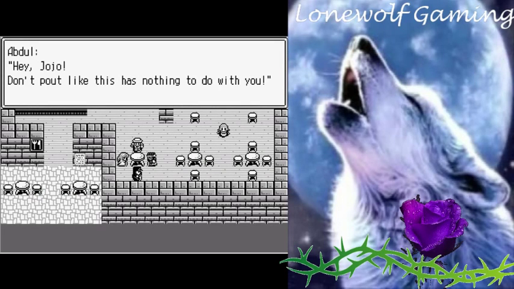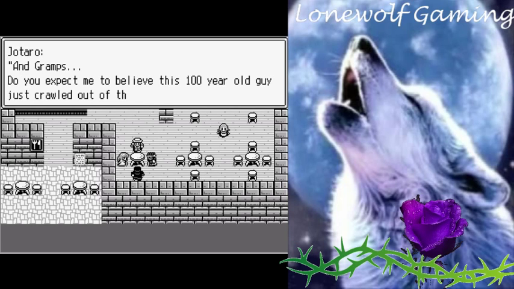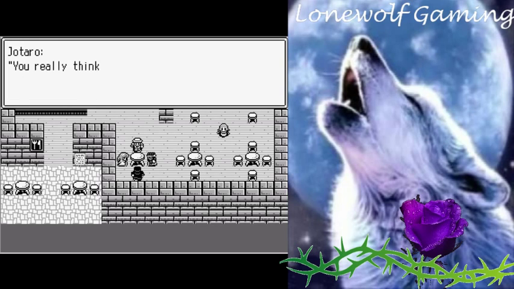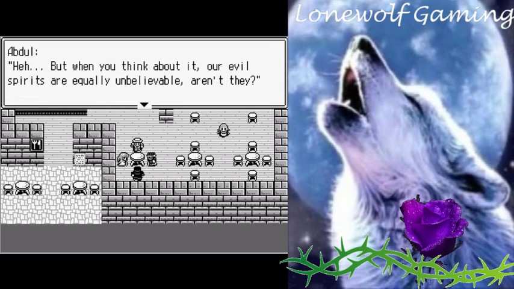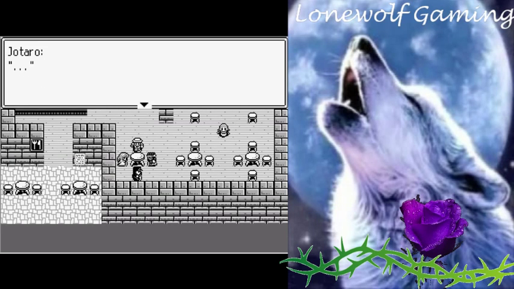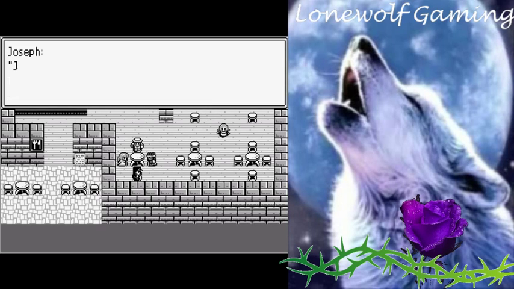Hey, Jojo. Don't pout like this has nothing to do with you. Abdul, right? I don't know who you are, but you've got balls to say that to me. And Gramps, do you expect me to believe this 100-year-old guy just crawled out of the ocean? You really think I'm gonna just nod my head and go, oh, makes sense, after hearing that load of bull? Heh. But when you think about it, our evil spirits are equally unbelievable, aren't they? That's fine by me. I'll make you believe me in due time.